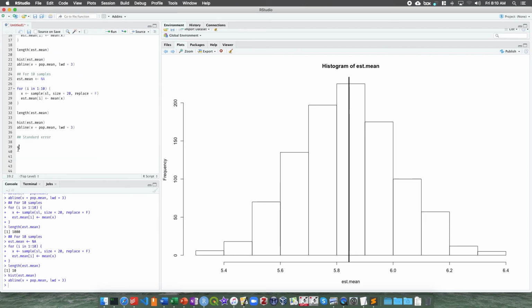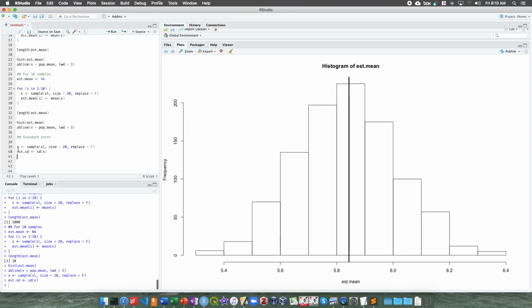So we can take one sample, so x equals sample(SL, size equals 20, replace equals false), and the estimated SD is the standard deviation of x.